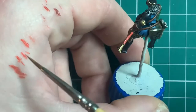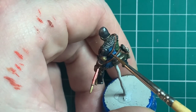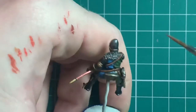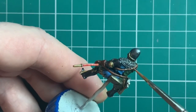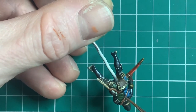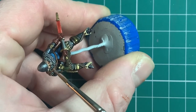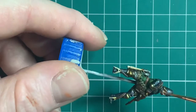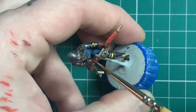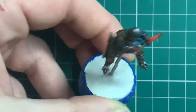Once the wash is dry, I make a 50-50 mix of the red leather and the base flesh. All I do is start stippling under the edges of the leather straps. As per the rest of the model, it gives a nice worn, cracked leather look and a bit more visual interest. I wouldn't do this on every model, but because this is a command base, I want them to look a bit more special, with a bit more time spent on it. So this is why I'm doing it this way.